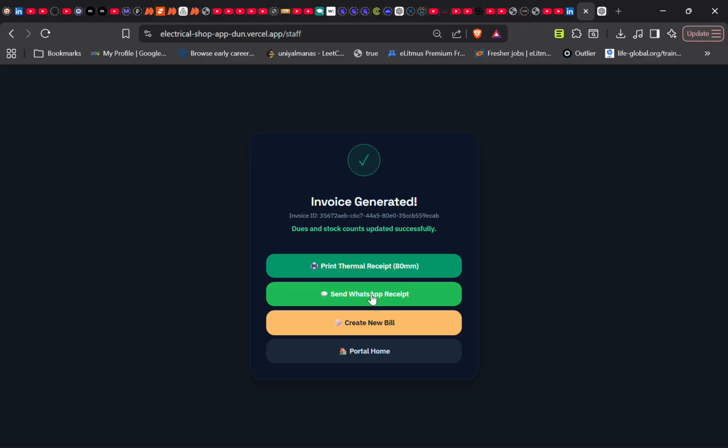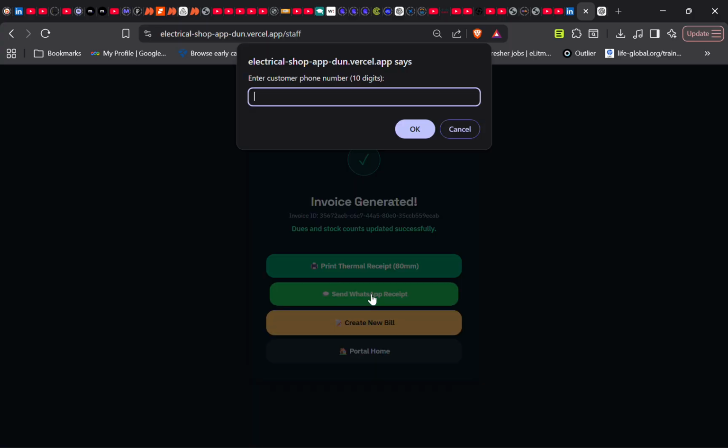What it does is, I haven't automated this thing completely because you have to pay money to Meta for its APIs. But if you click upon it, it will simply ask for a phone number. Let's say I will not type my phone number, definitely not in this open web. But if you type in your phone number, there are two options.